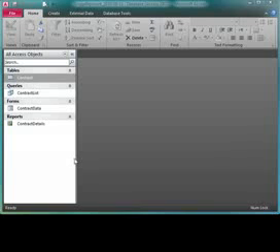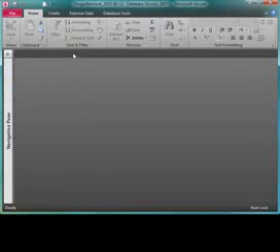I'm working in the New Perspectives Microsoft Access 2010 textbook. I'm in Tutorial 2. I'm on page AC59 and I'm going to create a table in Design View. I've been asked on this page to create the Invoice table in Design View. I'm going to show you some tips and tricks as we walk through this.